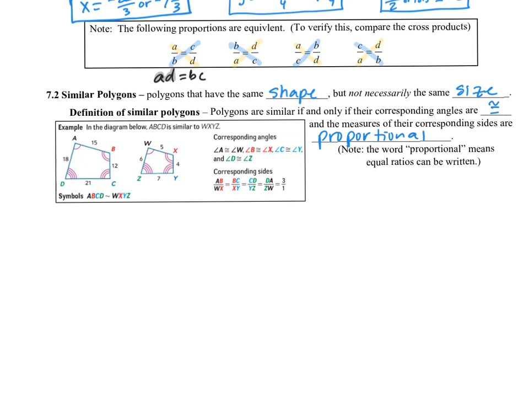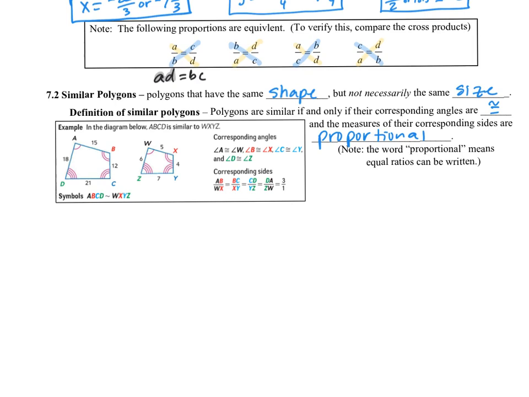We have two quadrilaterals, okay? In the diagram below, ABCD is similar to WXYZ. Notice they're the same shape, but they're different sizes. Now, we can show that these two polygons satisfy this definition of similar polygons because, first of all, their corresponding angles are congruent. You see one arc here on A, one arc on W, two on B and X, 3 arcs on C and Y, and 4 arcs on D and Z. So we can see that all pairs of angles are congruent.